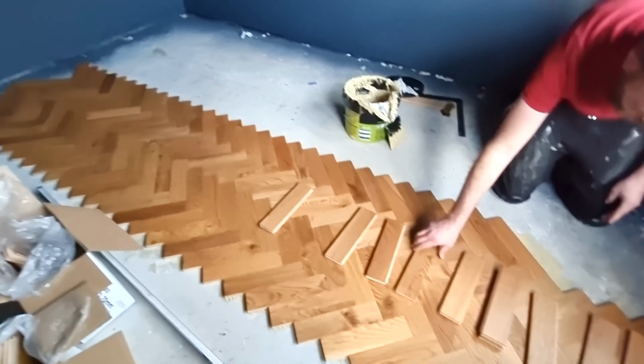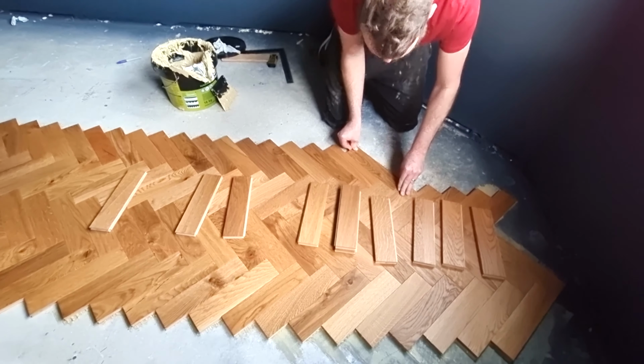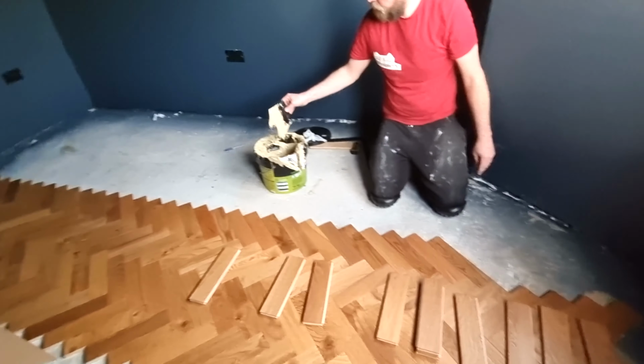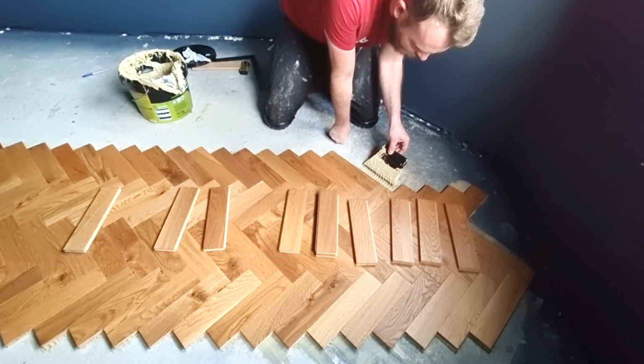It's not doing too bad. Not too shabby. We're mixing all the pieces up so we get a nice variety. Looks great. You'll have it done in no time. You'll have the whole house done by next week.